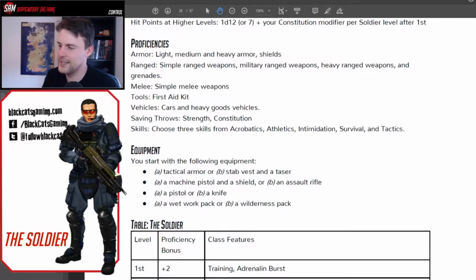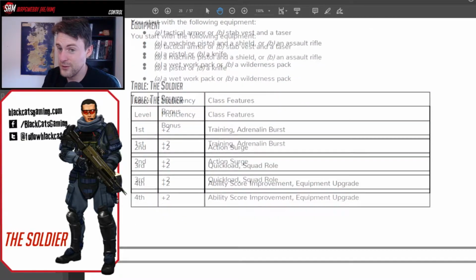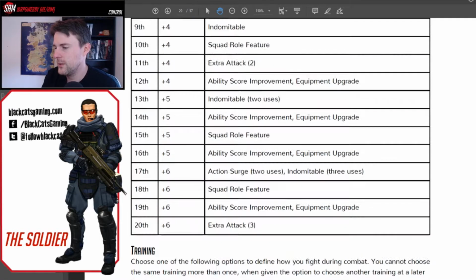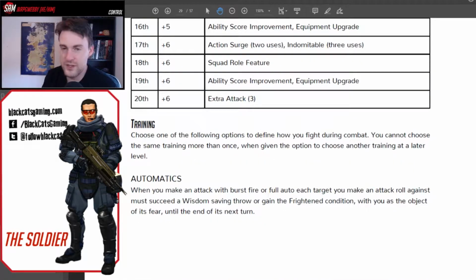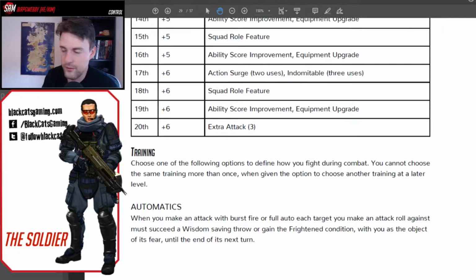Your usual strength and constitution saving throws, as well as 3 skills from acrobatics, athletics, intimidation, survival, and tactics. And then starting equipment, there's a fair amount of good stuff on offer, as well as an assault rifle at first level, which is pretty damn good. And then that'll improve, obviously, as you get more from the equipment upgrades that you get from 4th level as well.